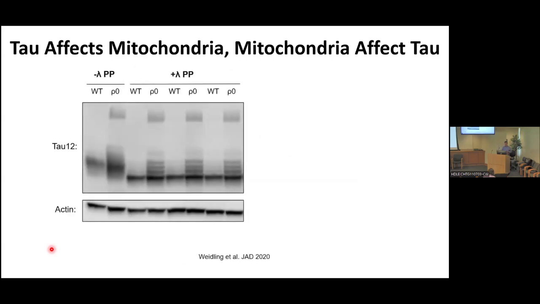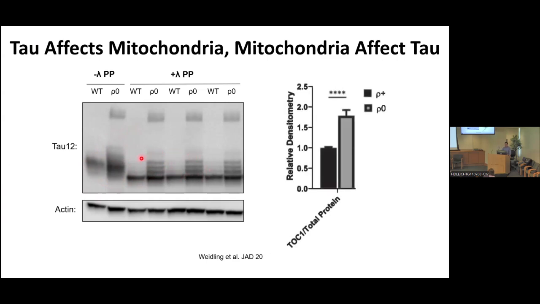This is a Western blot from our mitochondrial DNA-depleted neuronal cells, and we've stained for tau. And you can see that the Rho zero cells have a lot more tau than the wild type cells. It's present here in a schmear. You can clean up the schmear by treating the lysates with a phosphatase prior to electrophoresis, and that really brings out the different splice isoform expression. We also saw in these cells an increase in oligomerized tau.